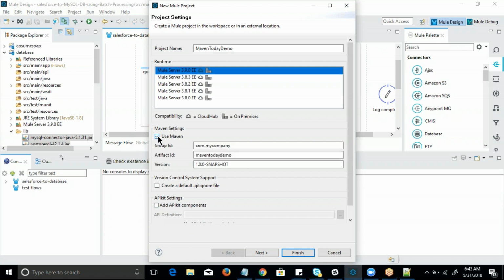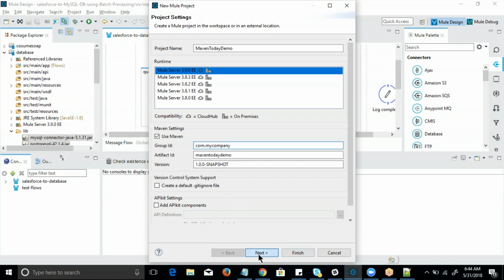So if you select this, it automatically comes with the group ID, the artifact ID and the version. Snapshot is nothing but your deployment JAR file name. So this will take care to create the JAR file also. You don't need to export as a JAR file and deploy into on-premises or cloud. You don't need to bother about that. So the deployment artifact name will come including all these things, appending the version. This is the group ID. You can keep it based on your naming conventions. These three names will come under the POM file.